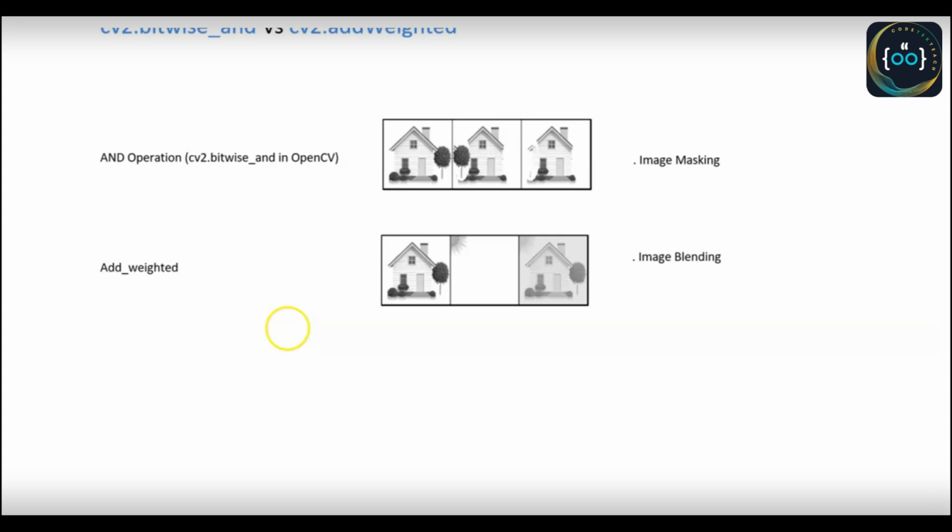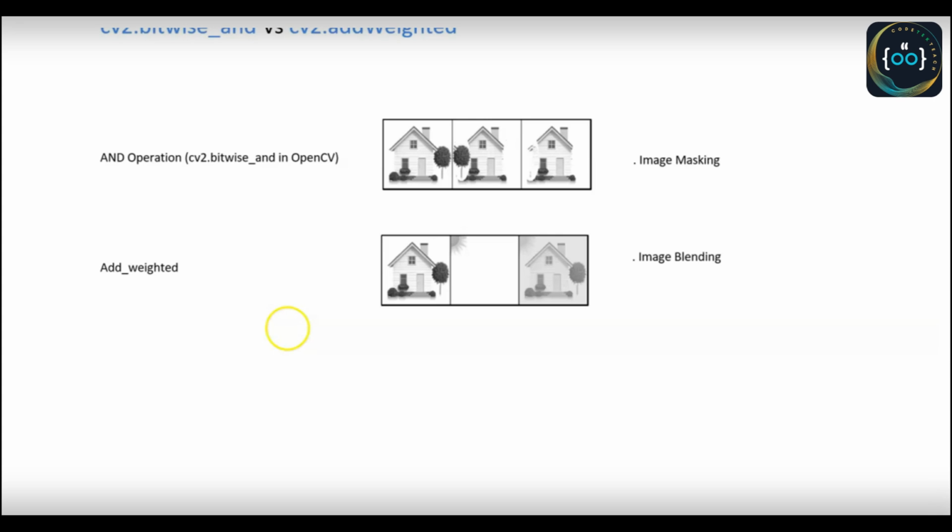Bitwise AND takes 2 bits and returns 1 if both bits are 1, otherwise it returns 0. This operation is performed on every corresponding pair of pixels in the two input images. The resulting image will only keep the parts where both input images have a pixel value. This is commonly used for masking operations where you want to zero out certain parts of an image.